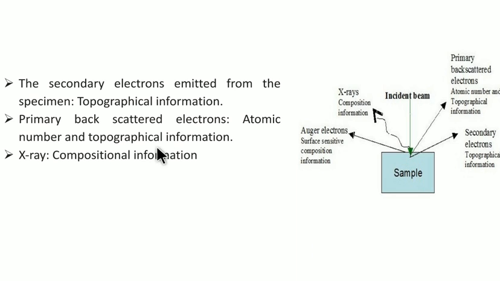Students, composition information means, suppose you take an oxide material. I'll take titanium dioxide, TiO2. Here there are two elements, right? One is titanium, another one is oxygen. The composition information is nothing but titanium is 1, oxygen is 2. That means it provides the information as a 1:2 ratio. Now this is the expected answer.